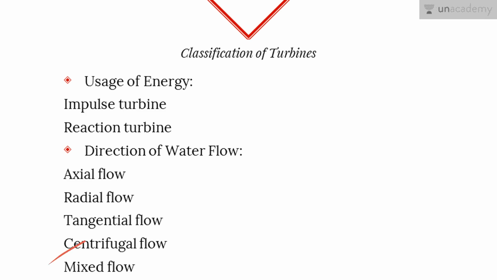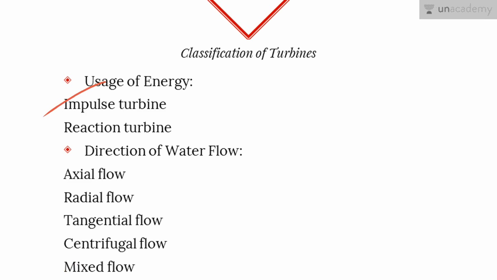Then you have something called the centrifugal flow, that is the flow which leaves the impeller or the rotor blades radially. They both are similar, but the centrifugal flow has centrifugal force, and a radial flow doesn't have the centrifugal force. So don't get confused with that. And then we have the last one called the mixed flow. The mixed flow is a combination of all the above said flows. So the example for this will be the Francis turbine, because the fluid enters radially but it leaves axially.